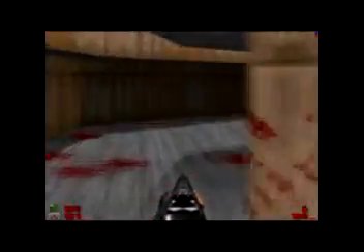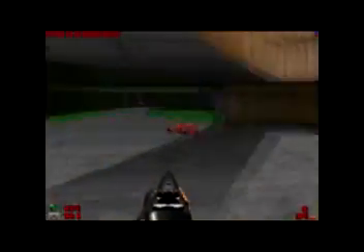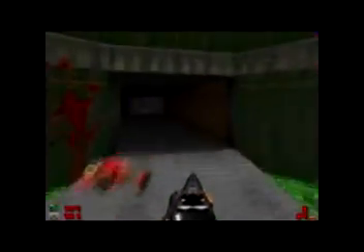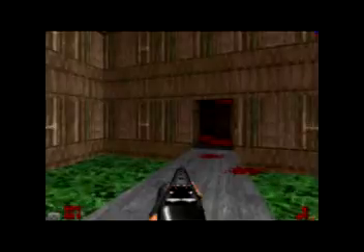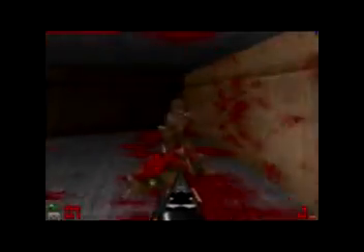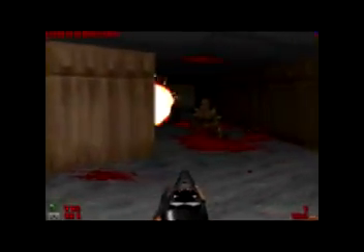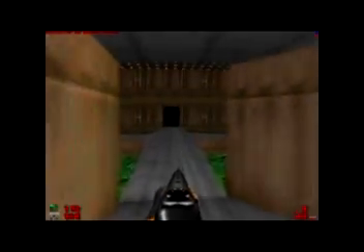There we go. Now we have the blue key, let's get back over there. Where did our guy go, anyway? Whatever. It's okay. It's not like I need him. Cruelty bonuses. What will they think of next?